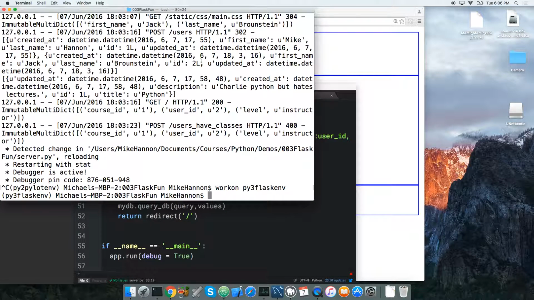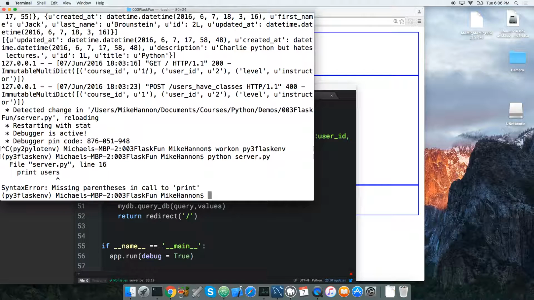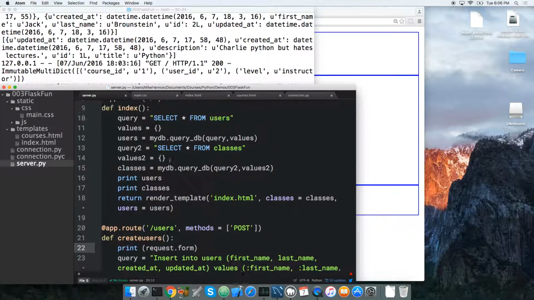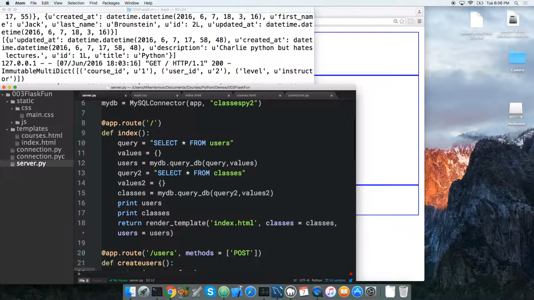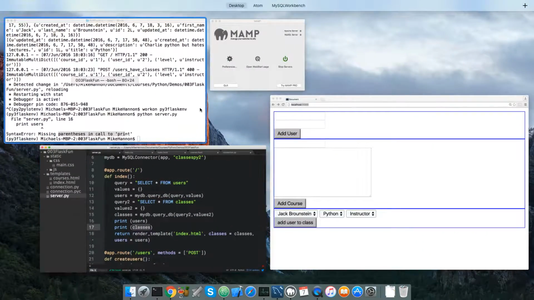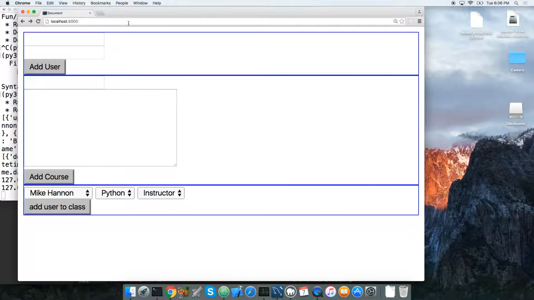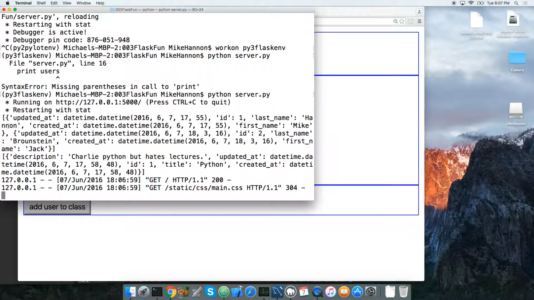All right, cool. So now it should work, hopefully. Oh, see, there's the missing parentheses in call to print. So line 16. And 17. I think everything else should work. I don't know, are you dividing something in there? Nope. I don't divide. I unify. Sorry. Okay. All right. So the user's gone. Cool.